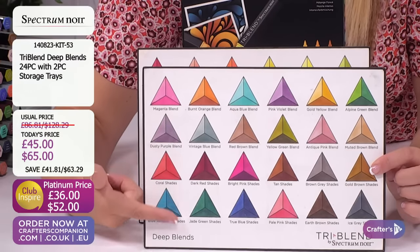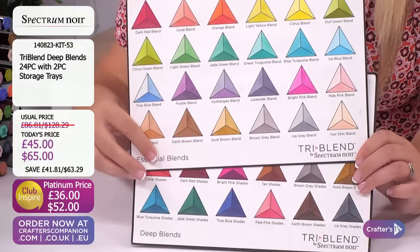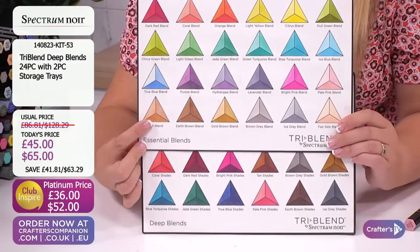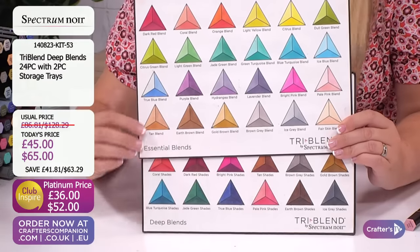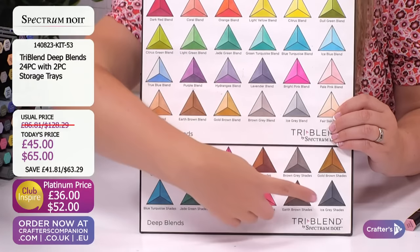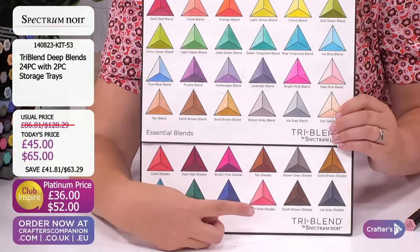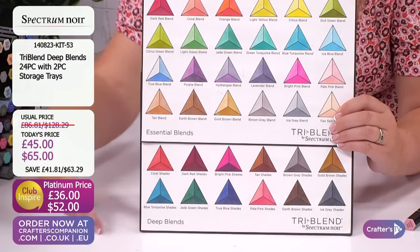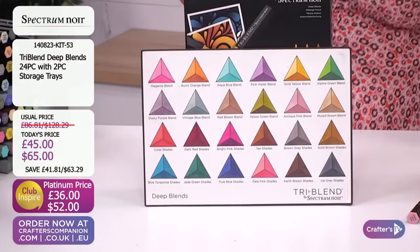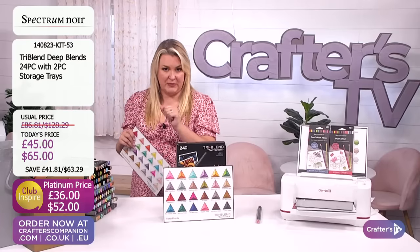However, these ones here, Becky, are extensions. Can you see on that bottom row we've got the tans? We've got three shades of tan, which is your tan blend. Look at your tan shade. It's the same colour family, but it's the deeper version of it. Same there: there's your ice grey blend, and there's your ice grey shade. Ice grey blend might give you 1, 2, 5, and ice grey shade will give you 6, 7, 9. So if you go for the extender pack, which only 19 people can do, we have in here 12 of your brand new colours and 12 of your expansion pack.